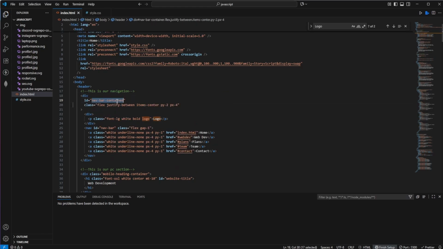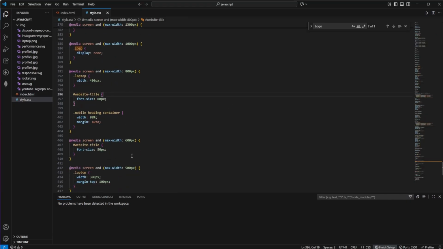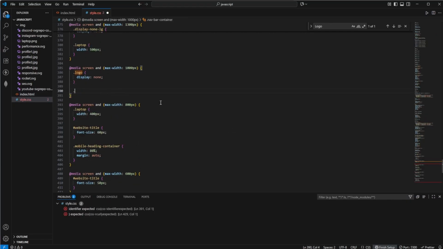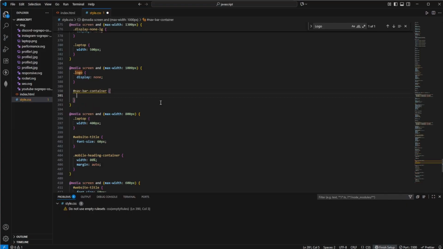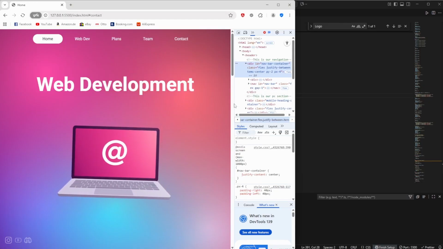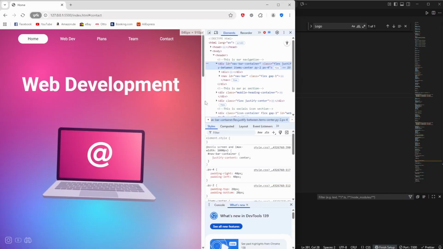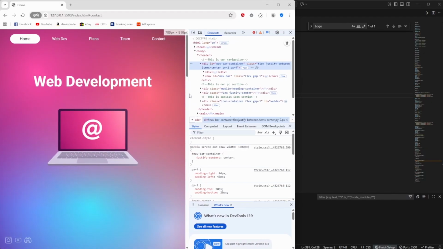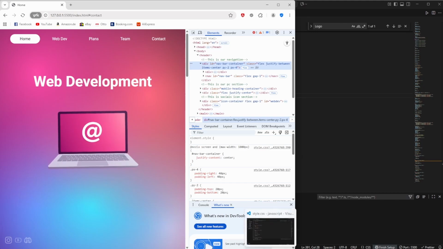And I'm going to use this nav-bar-container once we reach 1000 pixels, and I say justify-content, let's center the content. So now our navbar is centered. And it keeps working for a while, up to probably, let's say, 800 pixels, but then it really starts to break.